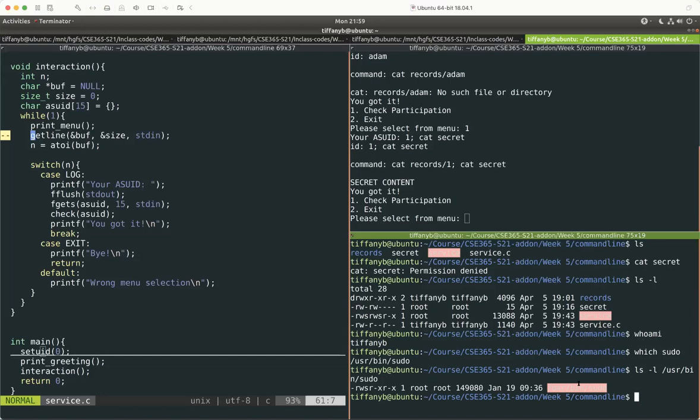So having this setup is necessary, and that is why this s as well as set UID still exists, although there is a potential that it can be taken advantage of by an attacker. But as a programmer, you need to be very careful if you use set UID in your program. You want to make sure that there is no attacker that can take advantage of set UID along with another vulnerability so that they are able to access something they're not allowed to.